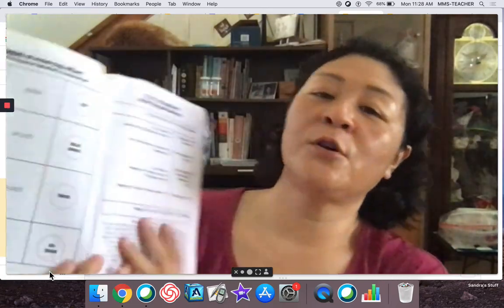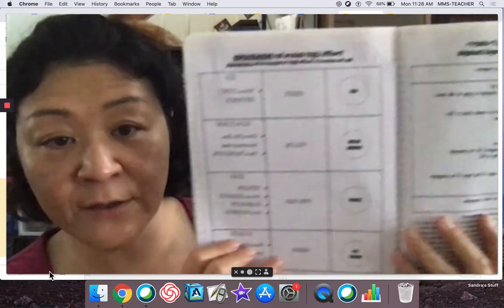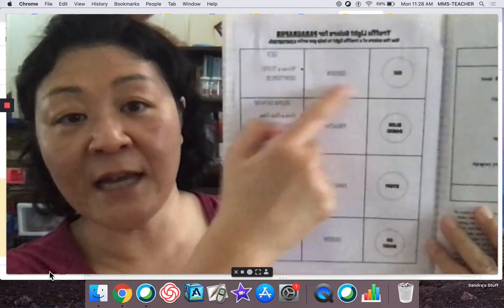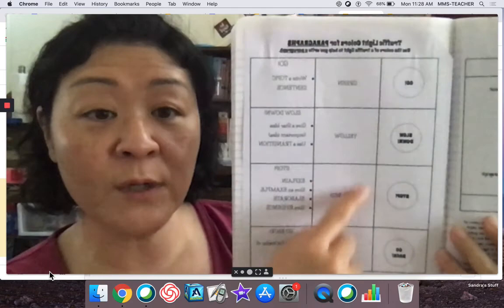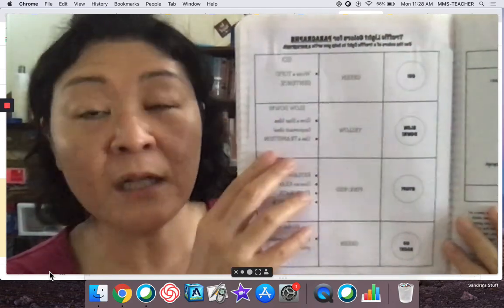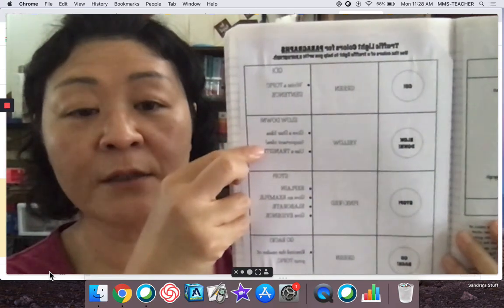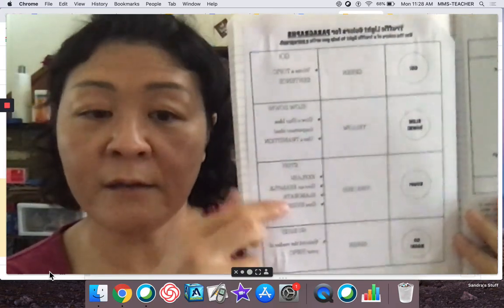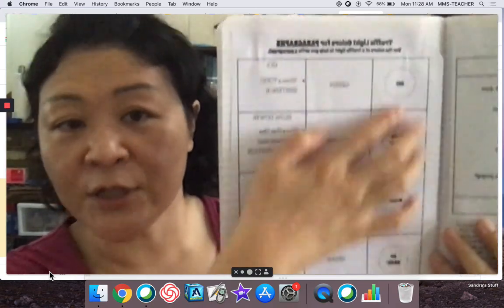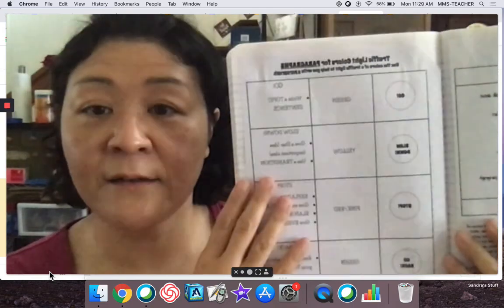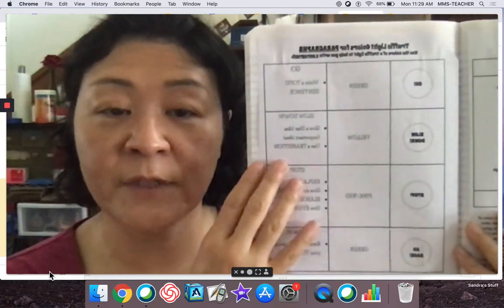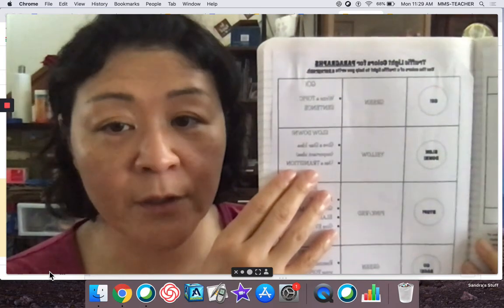And then you will go on to this page that has the stoplights, and you will just copy the way you colored it, or the way it was colored on the slideshow. So again, the green, the yellow, the pink or the red, and then the green again. So just copy the highlighting from that slideshow. Okay, that's all you have to do tonight for homework.